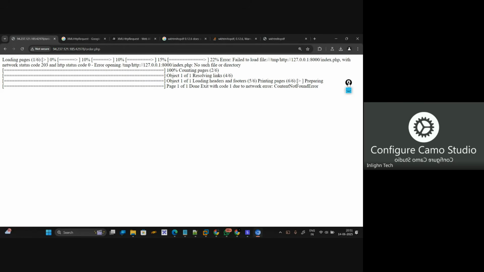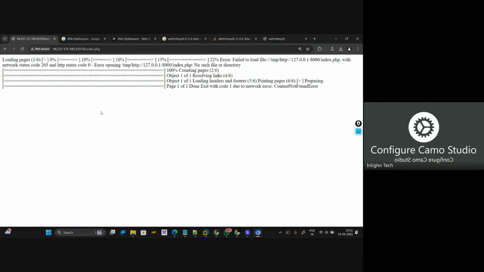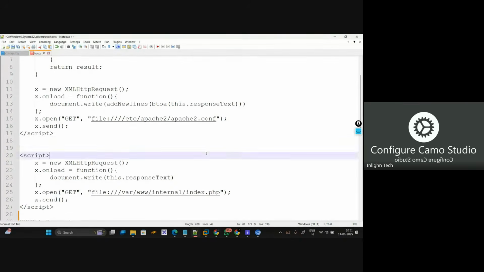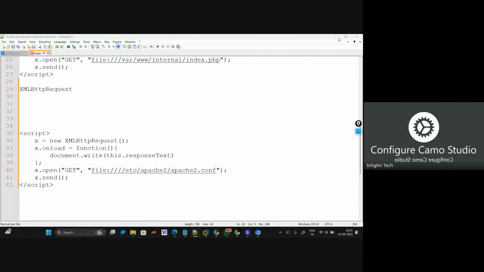Okay, again it is throwing the error. Can anyone tell me why it is throwing an error? Can anyone?